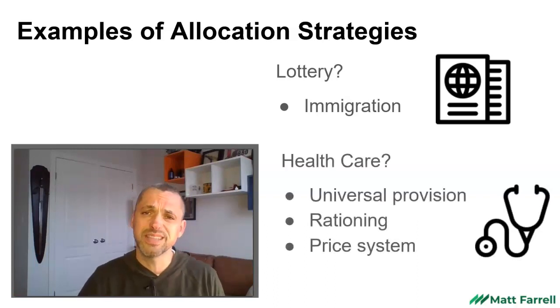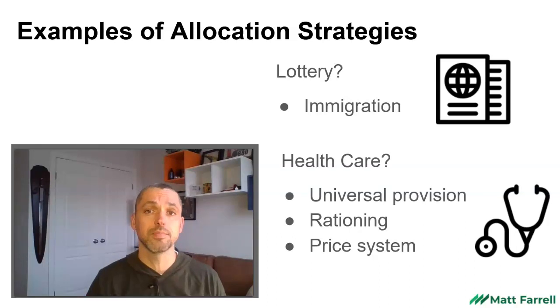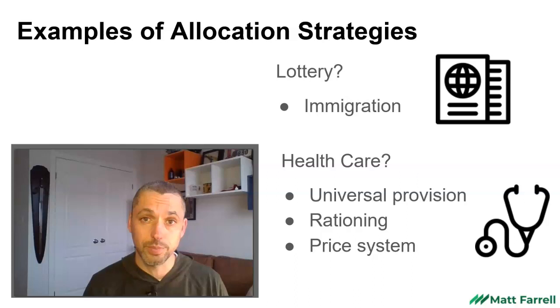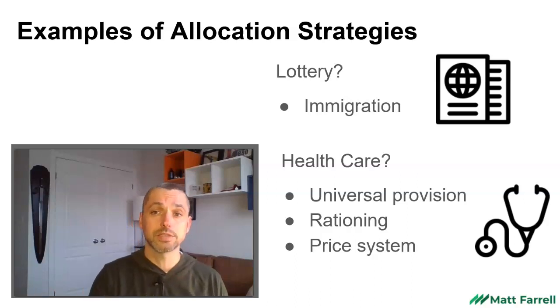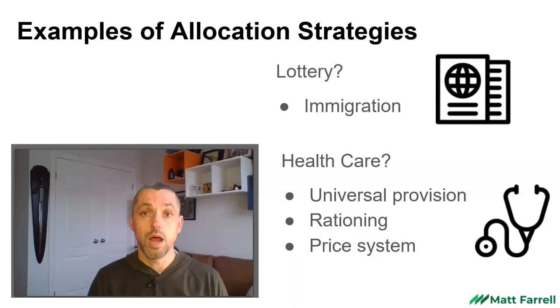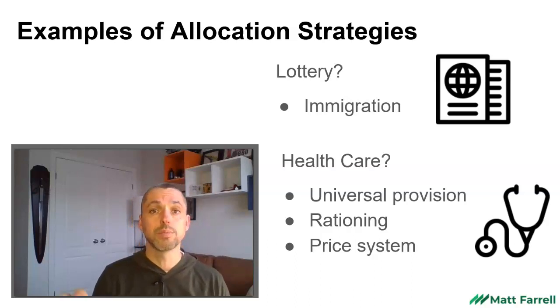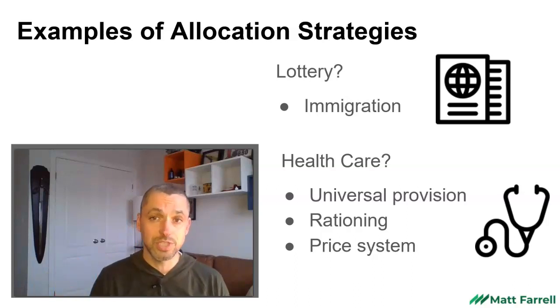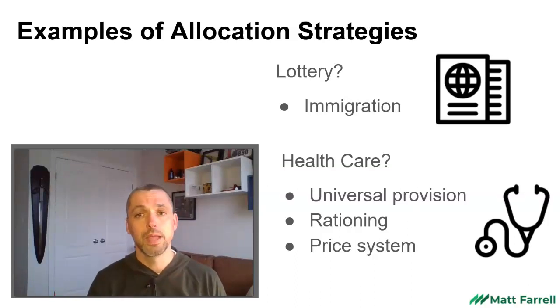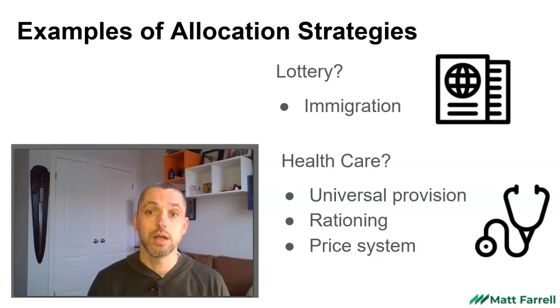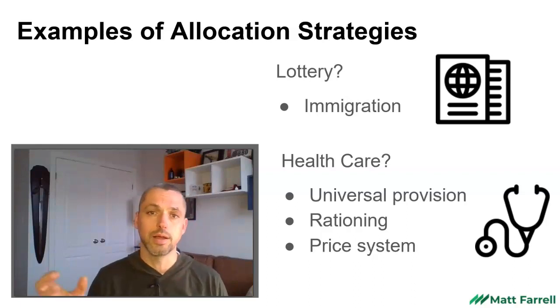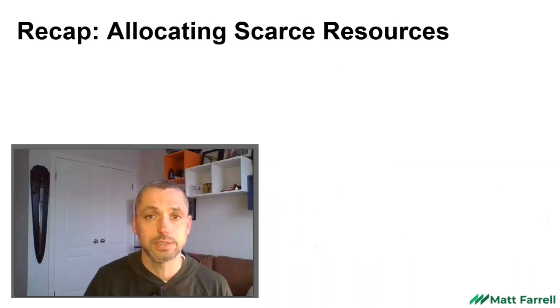What about things like healthcare? How do we distribute healthcare? Well, there's different mechanisms for controlling access to healthcare. In some aspects, there's universal provision. In a country like Canada, many aspects of healthcare are delivered universally. Others are rationed. There might only be certain amounts of things that people can get access to, only a certain number of procedures that might be funded by the government each year. And of course, other aspects of healthcare are done through the price system. Some drugs, some dental services, and paramedical services like massage are all done through the price system.